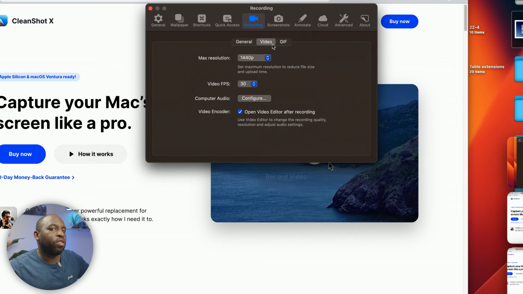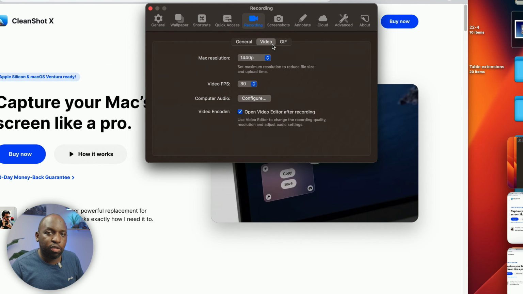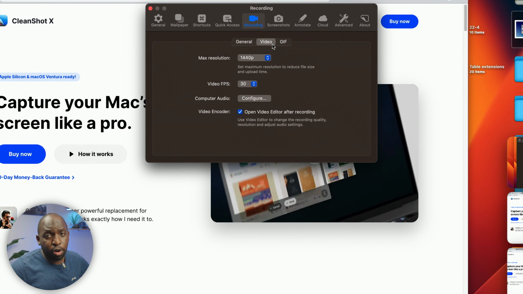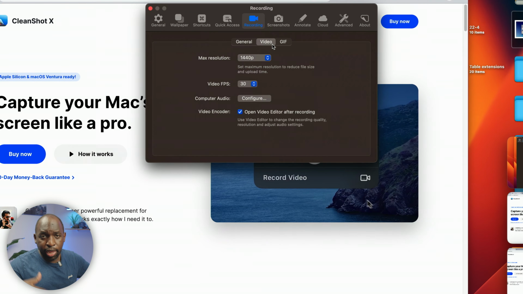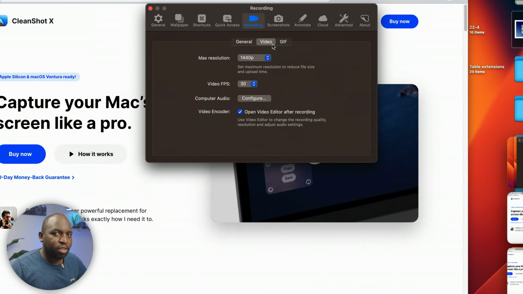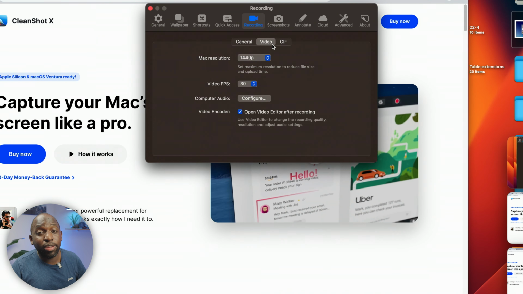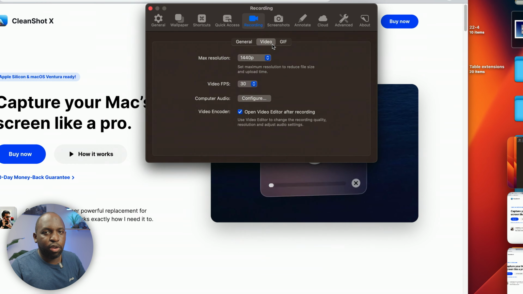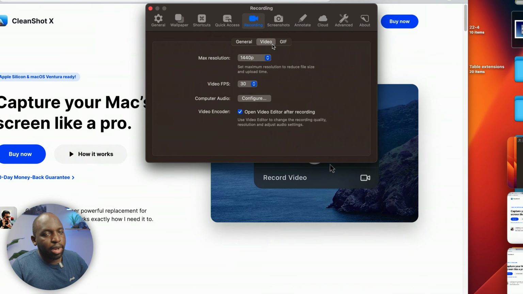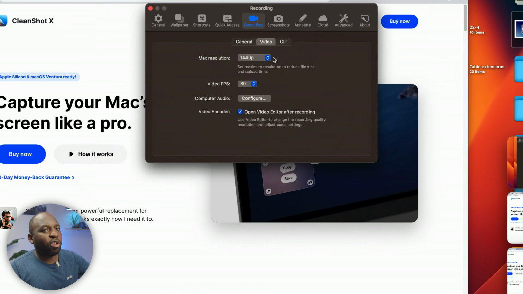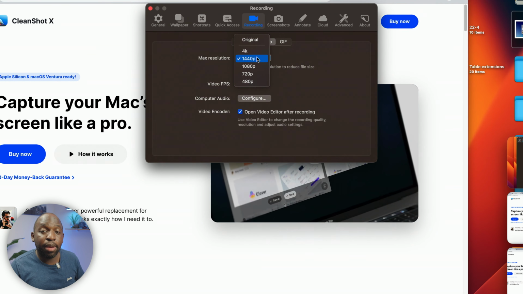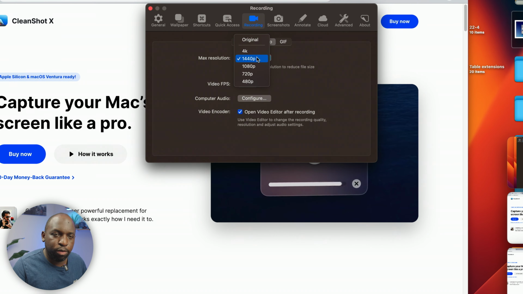The S-tier tool for screen recording when you're making tutorials is actually a tool called ScreenFlow. That's what pretty much all the tutorial platforms use, whether it's Thinkific, LinkedIn Learning, everyone pretty much tends to recommend ScreenFlow. And the main reason is it's got a lot more control about small things that are important for recording screen recordings. But CleanShot X actually comes pretty strong with a bunch of basic things that you can get right out of the gate. First one is being able to choose the maximum resolution of a recording.